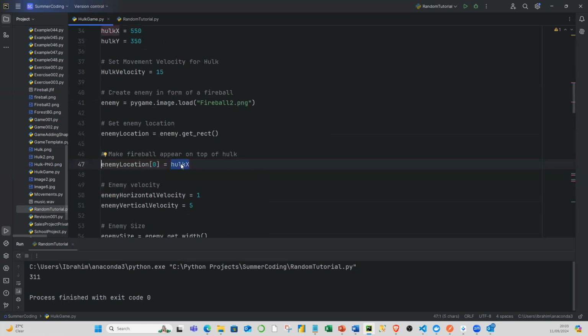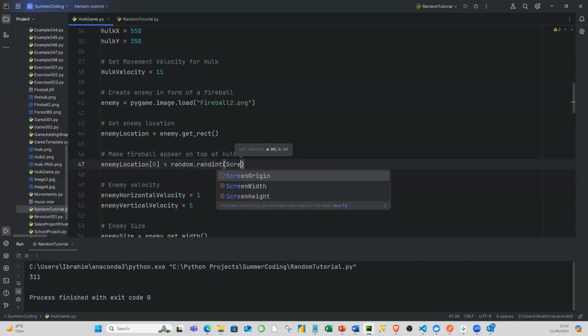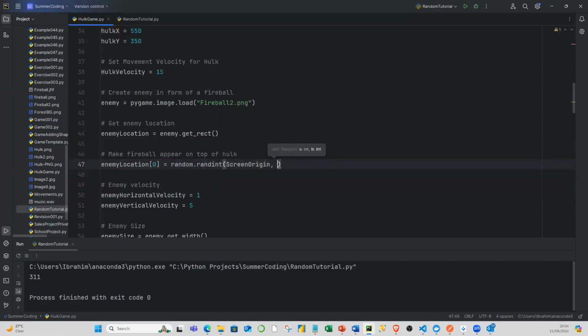Rather, we would say random.randint, which generates a random integer for us between screen origin and screen width. And that will be the X element for your enemy location.